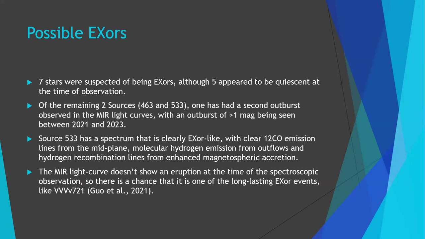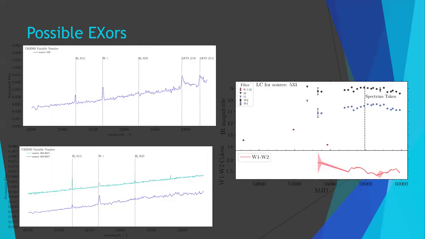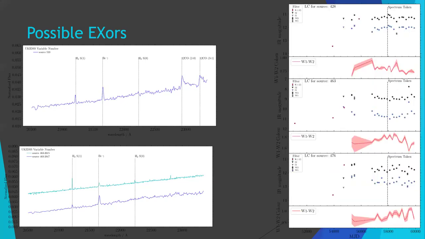Source 463 didn't have much happening in the NEOWISE light curves until I was finishing my thesis, when a new outburst was detected in the updated NEOWISE light curves — another one-magnitude outburst lasting about a year. Here is the spectrum for source 533, and two spectra for source 463: one from 2015 in cyan, directly after the first eruption, and a later one where it's settled down, the accretion rate is starting to build up again, and the wind contribution has fallen. Here is the long-period light curve for source 533, and source 463's new outburst — you can see that point on zoom if you're watching remotely.